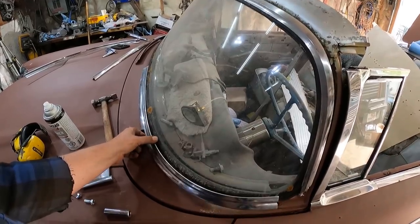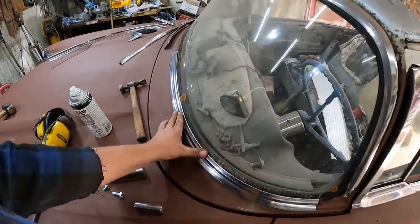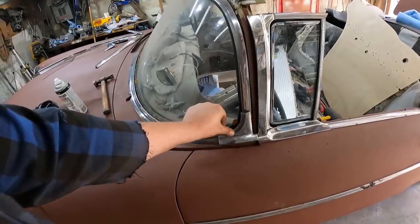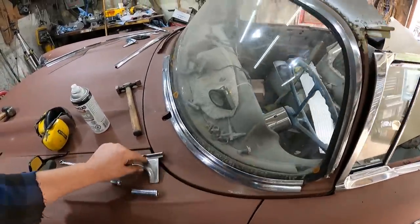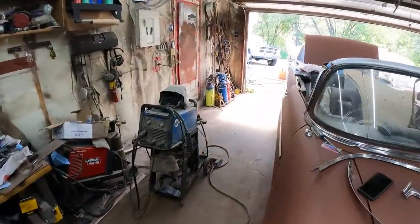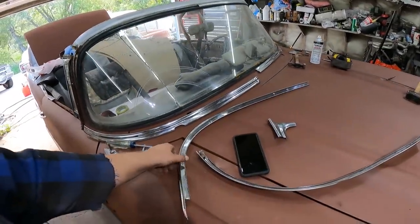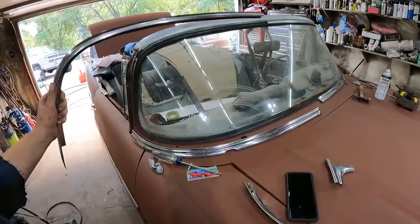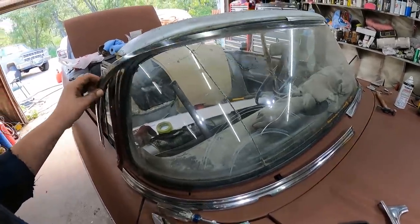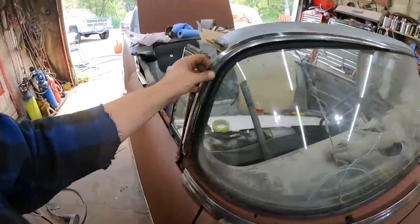from different cars. So this is sedan stuff. I don't know if it's any different than hardtop. We'll see. I think it should all somewhat fit together. I'm missing some little clips and stuff, so it may not be perfect. The issue I'm having is I'm missing this top piece. I thought that hardtops were unique, but this is some sedan stuff I have. So I thought a hardtop window was shorter, but maybe it is. I'll have to trim it a little bit, but it should fit.